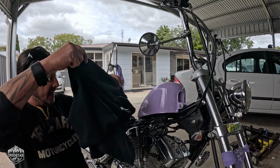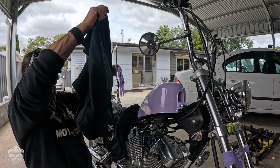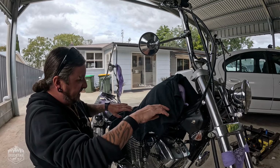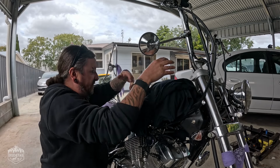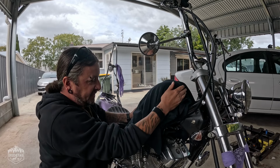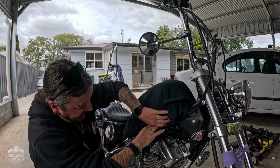Just going to put some rags over the fuel tank just to protect it and limit any chance of a fire just because it's a vented fuel cap.